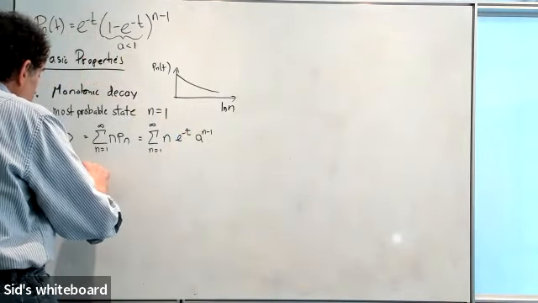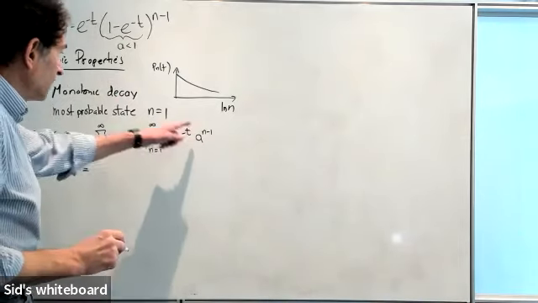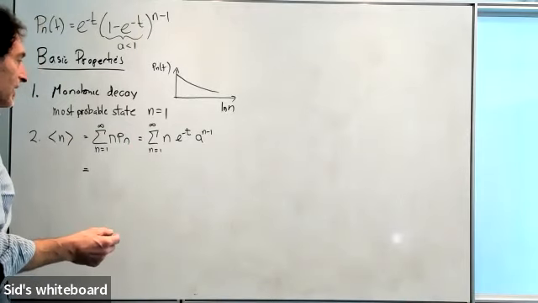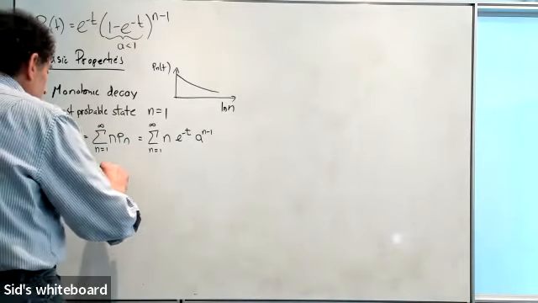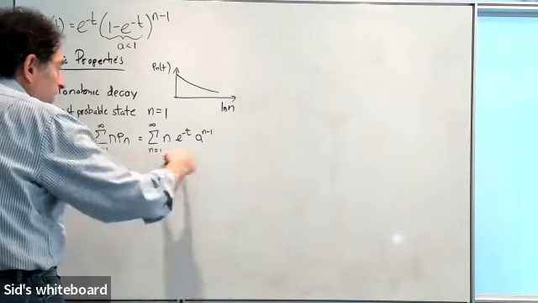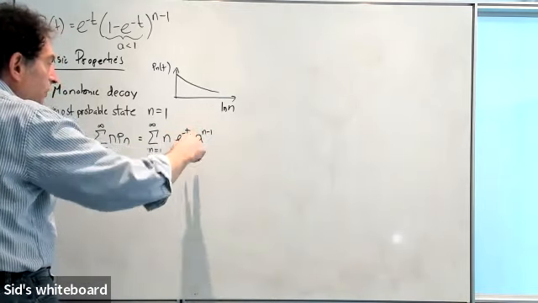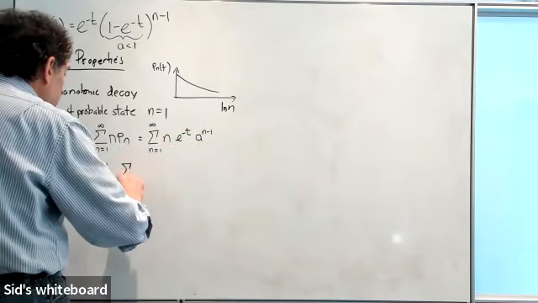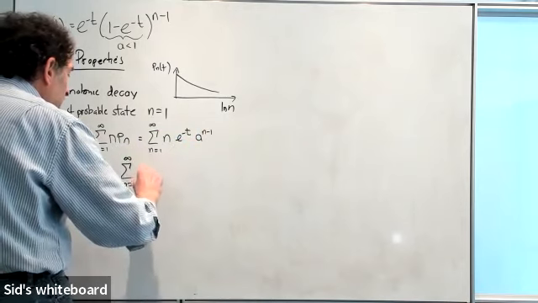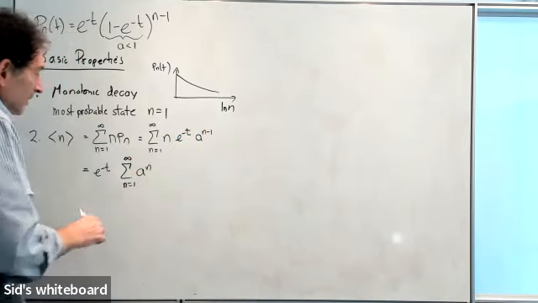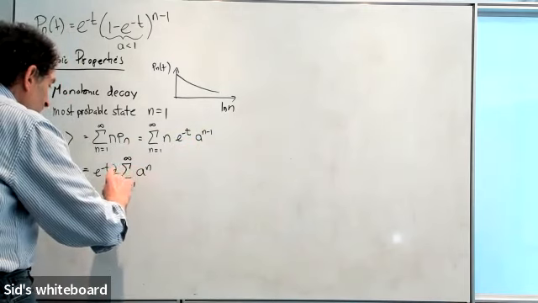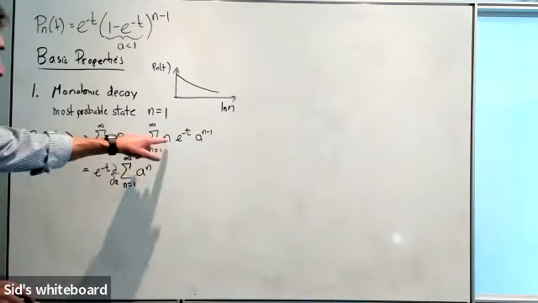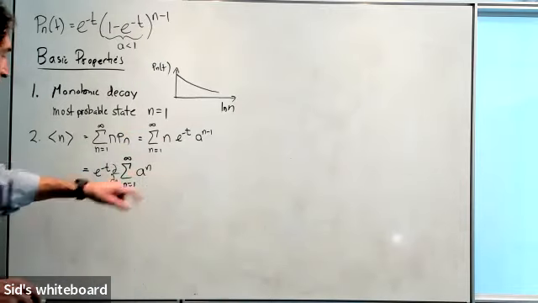And now I can do a little bit of trickery to evaluate this, using tricks you learn in elementary calculus, I guess. So this is nothing more than e to the minus t, and I'll make a differentiation with respect to this parameter a, which is fixed, but I'll treat it as a parameter now. This is the same as the summation from n equals 1 to infinity of a to the power n, and d by da. If I differentiate with respect to a, I'll get n a to the n minus 1. So this is the same as this.